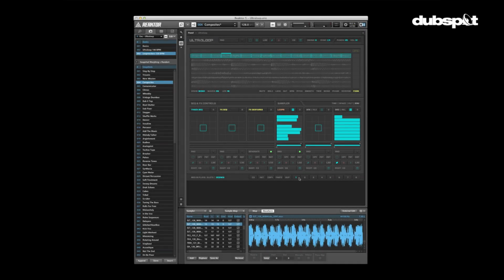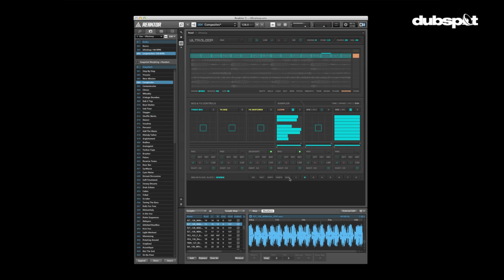Excellent. So that is scene one. I can actually duplicate this, and I'll put this on scene two, and we could make some changes, some transitions. Maybe I want to now make this fully open, but reverse it. Right? Now let's trigger scene one, and you can see how you can bounce between the two. So on and so forth.